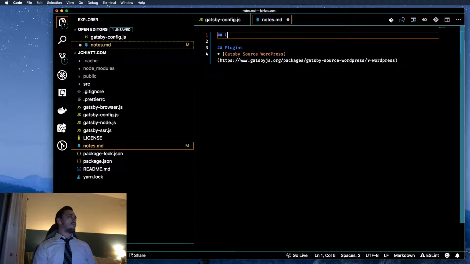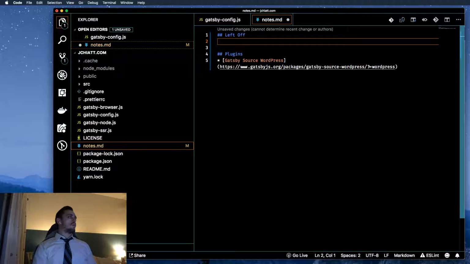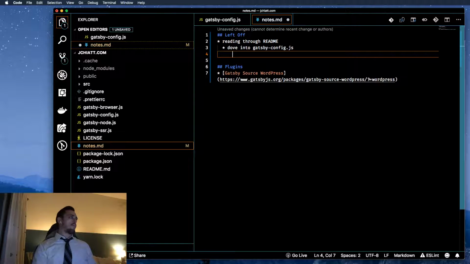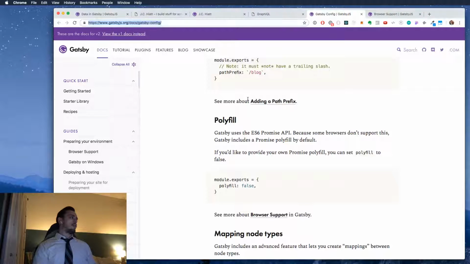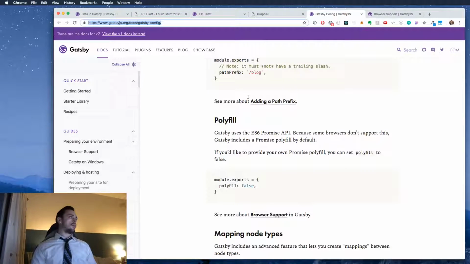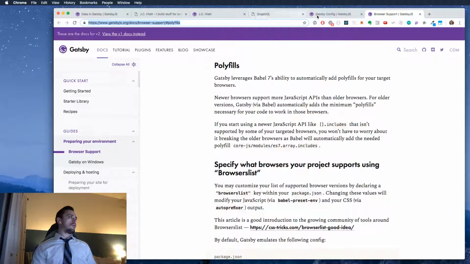So where I left off, I started reading through the README, dove into Gatsby config, and that led me here, and that has so far led me here.